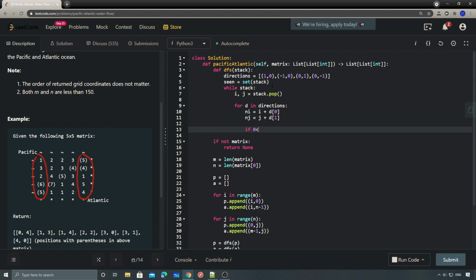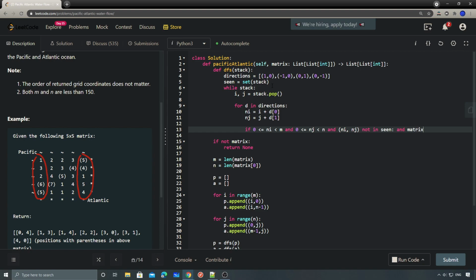Then if the new i is in the range of 0 to m, and the new j is in the range of 0 to n, and the new i and new j are not in seen, okay?